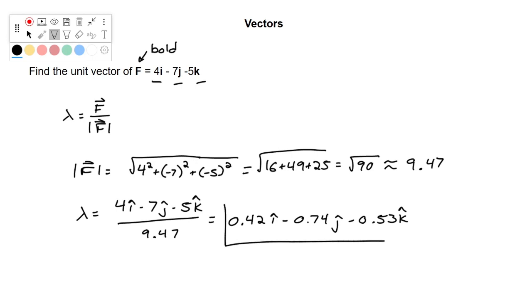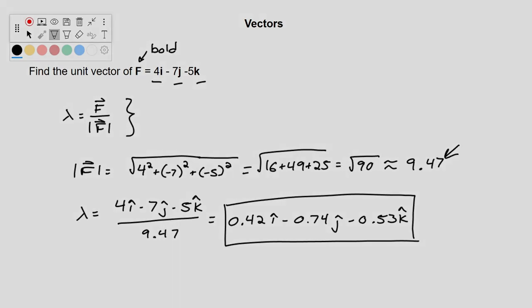And this is our unit vector. If we found the magnitude of it, the magnitude would be 1. You could see this is still in vector form. There's i, j, and k components, which makes sense because this is the direction, and this is the magnitude. So remember, every vector will have a magnitude and a direction that you can find, and there is this nice relationship between the vector, its magnitude, and its direction. And we'll use this in a more practical way when we handle some statics problems that have to do with vectors.